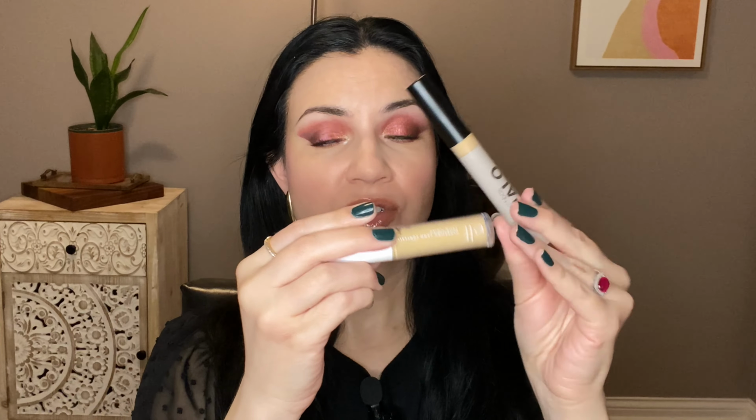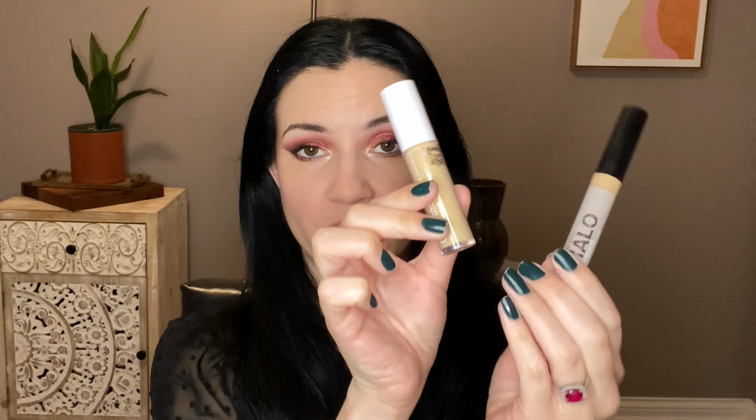Let me compare to a different concealer to see. So here is the e.l.f. Hydrating Camo Concealer. Hold on. How much is in here? Okay, the e.l.f. has 0.2 fluid ounces, whereas this, what did I say this was? I already forgot. 0.12. So 0.12 and 0.2. So there's definitely significantly less in this than the e.l.f. one. And I have panned several of these in the past. So we'll see. I like it. I'm going to keep using it.